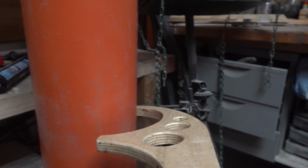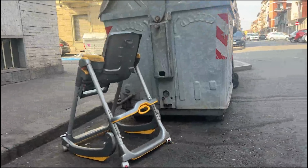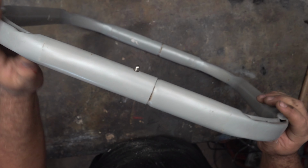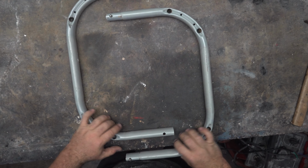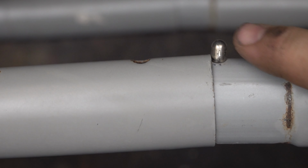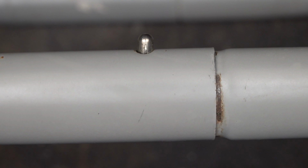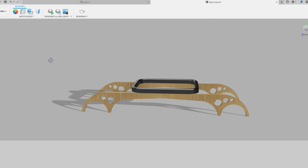And finally, the moment of truth, so let's see if the wood part fits the PVC pipe. Yes, it's perfect. Let's take back the baby chair I found next to garbage. This has a square shape and I love the fact that I can dismount it without using tools. There's just a stainless steel pin I have to push inside and the part is so strong and stable. I want to place everything on top of the wood arms like this.